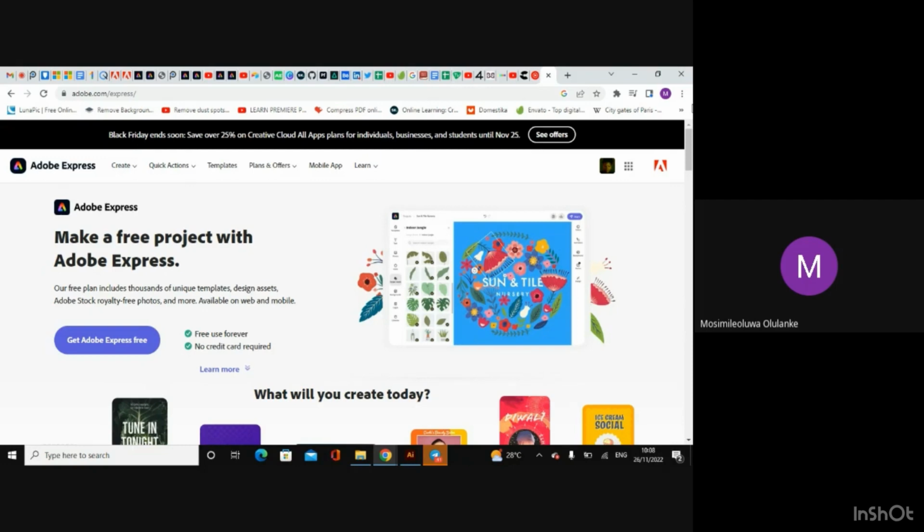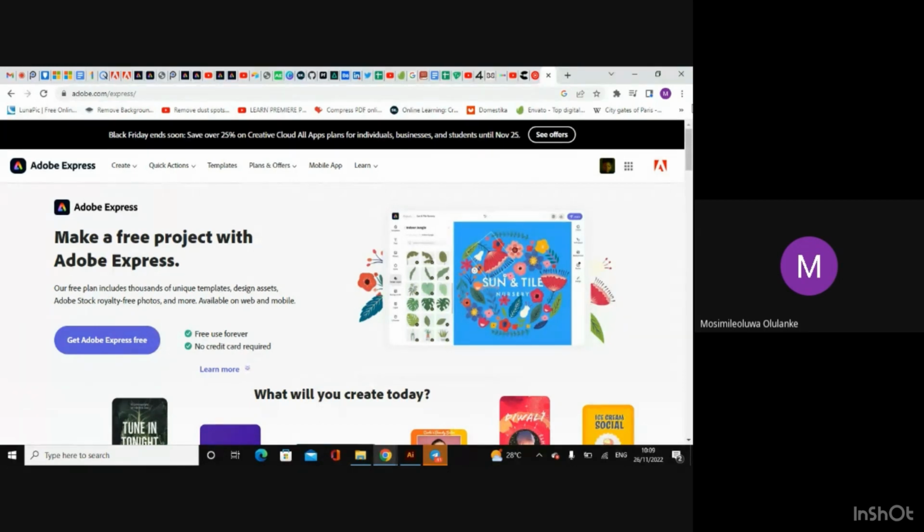It's basically to do simple graphics, simple videos, simple presentations. You can't do anything complex on Adobe Express. You can't do any complex picture manipulation. Yes, you can edit pictures in a very minute way, but not as complex as Photoshop. You can't create your own original designs.